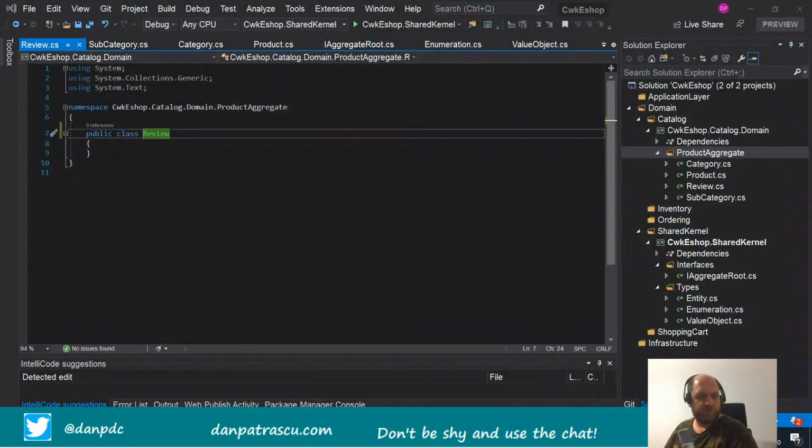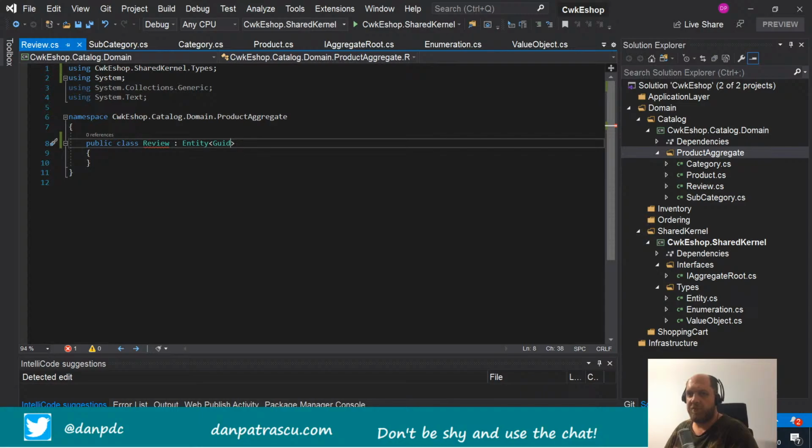I guess we would need the ability to really identify or have a thread of continuity for each review, because users might be able to actually change the review if they want. I don't know, that could be a feature, or I can see that as a feature. So in that case, I guess that the review would make sense to be an entity. So let's create it as an entity. And if we come to the conclusion that it should actually be a value object, we will change that to a value object. That shouldn't be a problem.